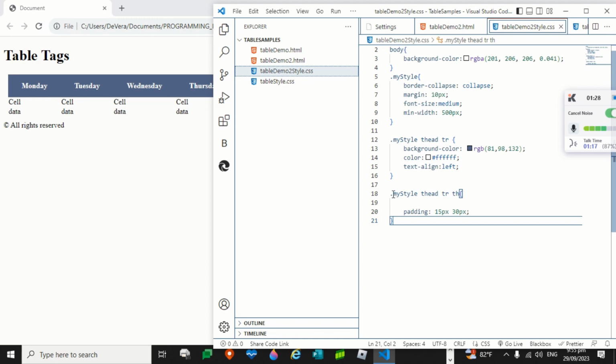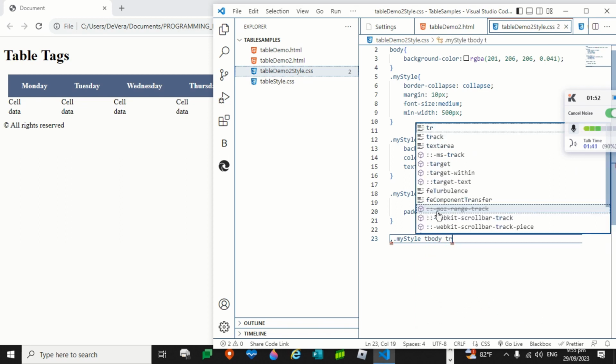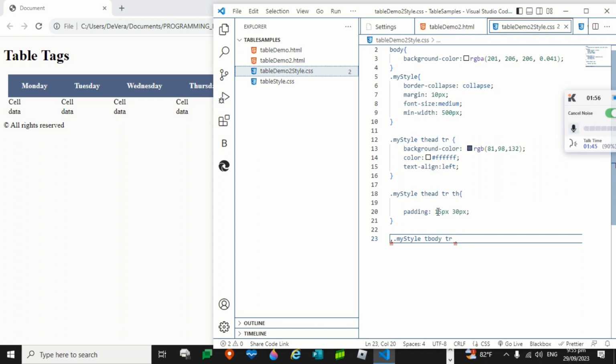Next, as you can notice, the TD is not formatted. So let's add. I'll just copy everything, and then I'll just change this into TD because TD is in the T-body. Sige, so that you won't be confused. That my style, I will not copy anymore. And then I have, di ba? That my style, this row belongs to T-body. So I will be using T-body. Within the T-body, there is a TR, and within that TR, there is a TD. Right, TD. So there you go.